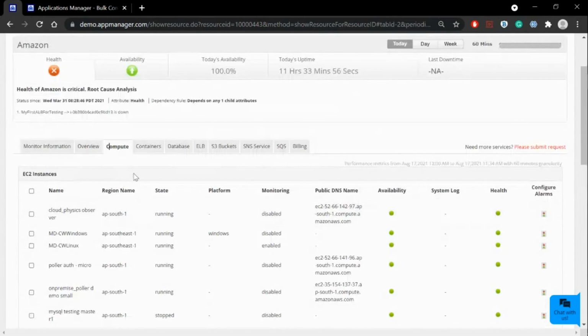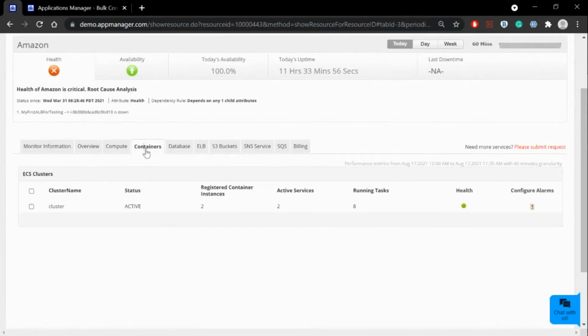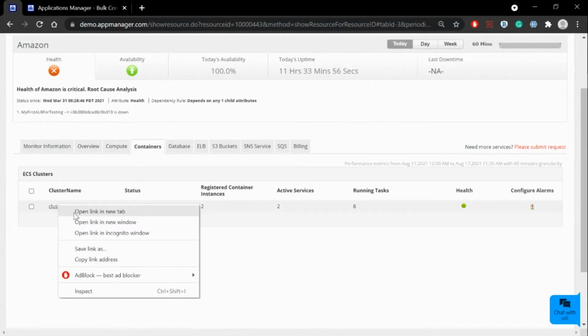So the next one is container. So Elastic Container Service clusters, here it mainly consists of services and instances. And with the Amazon ECS Monitor, the cluster details along with Docker instances and tasks will let you know the exact stats of your tasks and services that are present. And when it comes to the ECS instance, knowing your resource reservation and utilization is very important. So that will be pretty easy here. So let me quickly show you one of the cluster monitors.